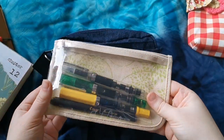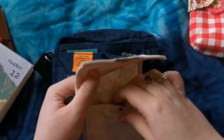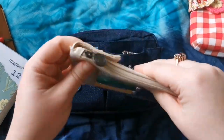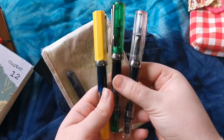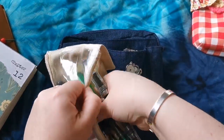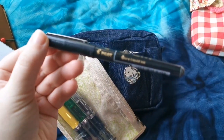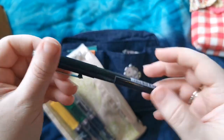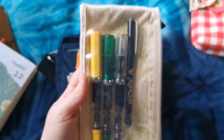I have my fountain pens in here and this is actually for makeup brushes - my mum gave it to me but obviously I've been using it for this. It's cool because it's got a pouch at the back here that just clips with this popper. There's a zip there and that's where I store my fountain pens. So I have these three Twsbi Ecos - the yellow, the green and the clear - and then obviously you can see that pen there which is a Pilot Pure Liquid Ink, 0.7 nib. I like that it's clear because I can just easily see which one is which.